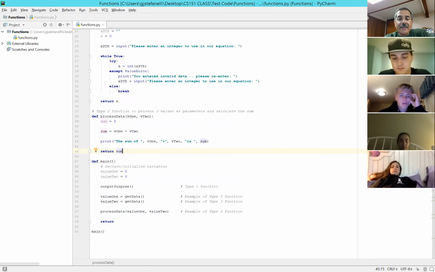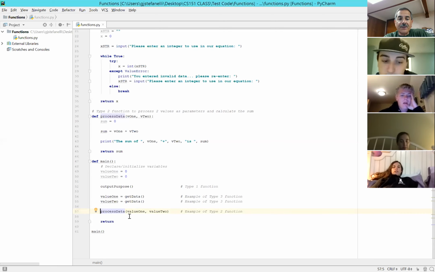Now, if I did that, I would have to have a variable here to accept the sum. But the way this code is written, it's not going to accept a return value. If I did return this, I would have to change this to something like return sum equals, and that would allow the return value of sum to be sent back to the calling routine.